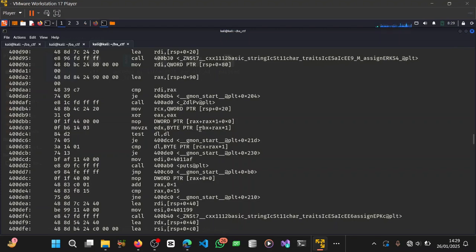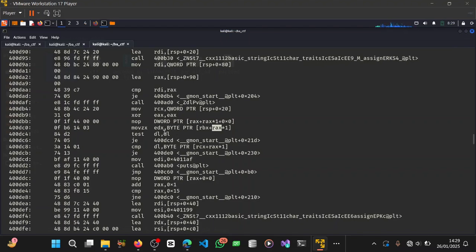That means this is reading. Okay, this is moving a byte from an array of string or a string. Alright, so this is the base address or offset, and this is the index. So this is reading a byte from this particular location, moving it into EDX, and then testing the bytes at this EDX, which is the lower half of EDX, DL.